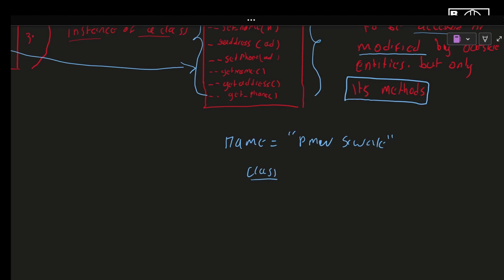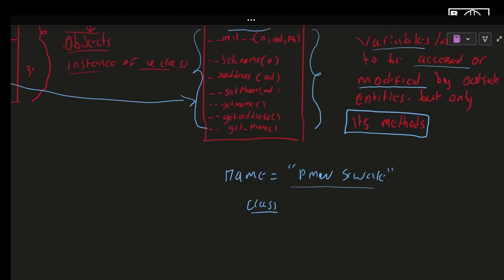We cannot assign a value directly to this name, but we have to use a special method in order to assign that variable. Assigning is just passing the value to a variable name. So we can't do this directly in object-oriented programming. For me just to assign this variable, I have to create a method that is assigning the variable.